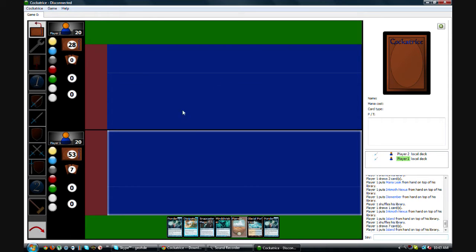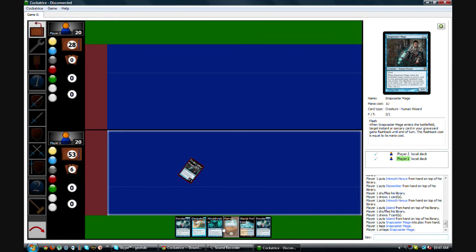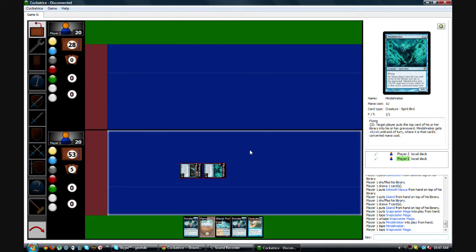Okay, so let's just say I got this creature and I'm attacking him. Well, to attack with cards, you just tap them. And if you have multiple cards on the field at one time, you can scroll like that and just boom, tap them all at the same time.